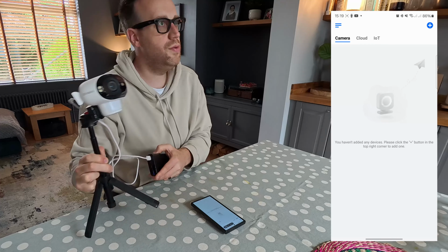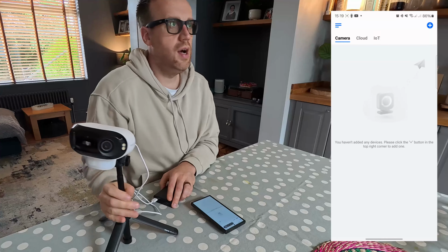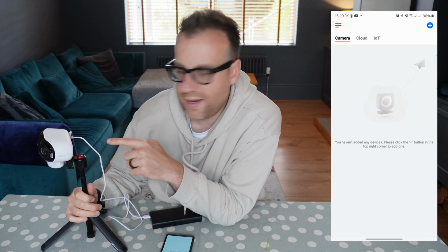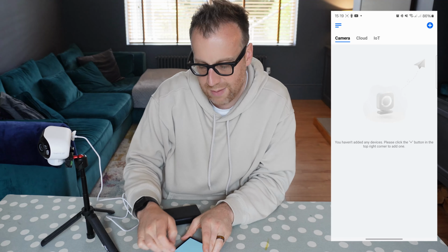Okay, so I've downloaded the Reolink application. I'm going to scan the QR code on the back now. It's going through all the languages, so apologies about that. So I'm going to go into the application.